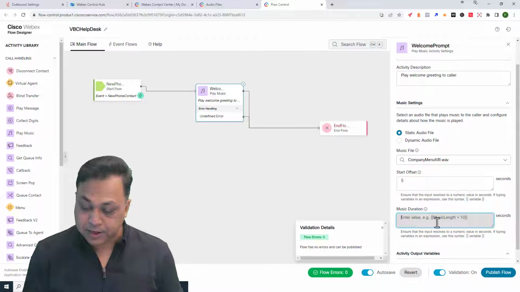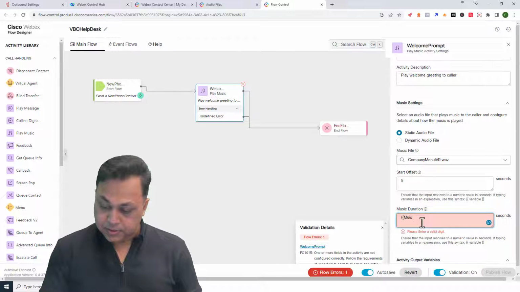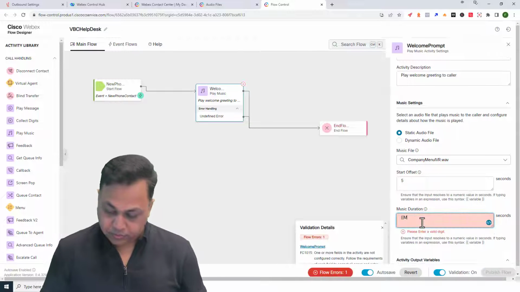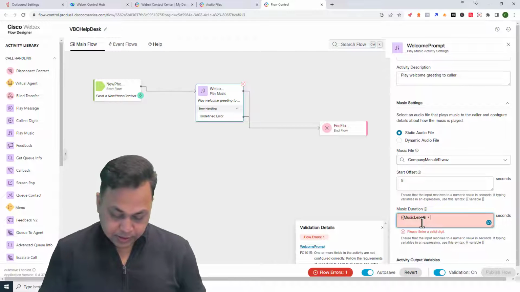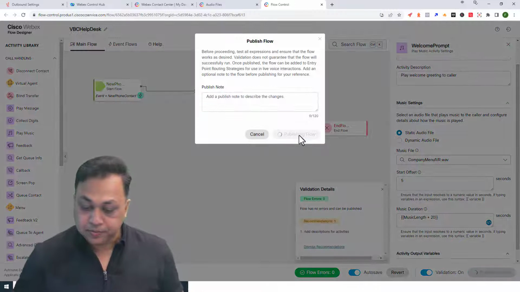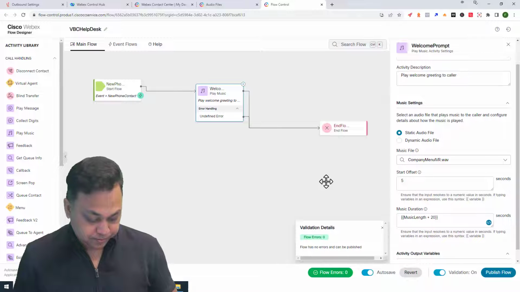So for example, I could say, all right, I'm going to put a variable, music length, plus 20. I can put this variable and publish it. And let's see what happens.